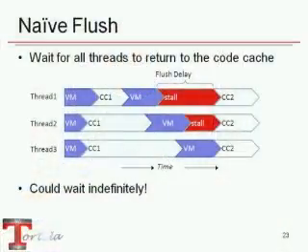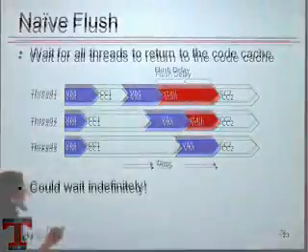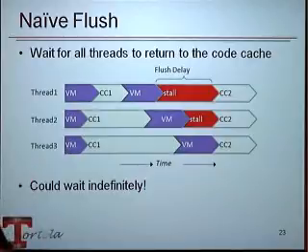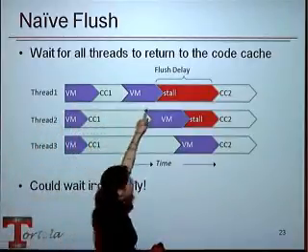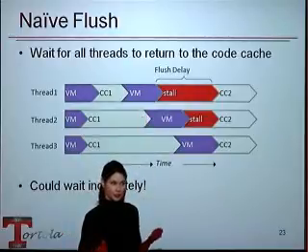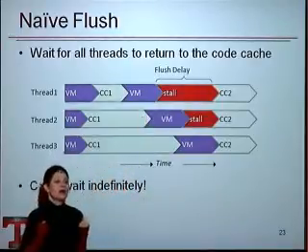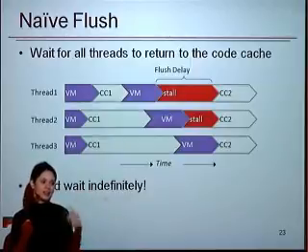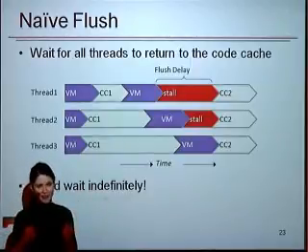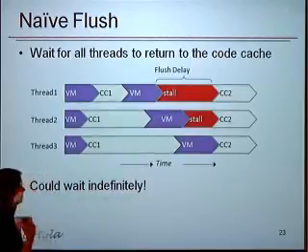There's a naive way to get this to work, and then there's a better way. I'll walk you through the naive way first. One thing you can do is think about where the threads are at. The threads are either in the VM or they're in the code cache. At some point, thread 1 comes back into the VM and says, I need to flush something. So it can say, I'm going to wait right here for everybody to come into the VM. And once everybody's in the VM, then I can flush. So it sits and waits.